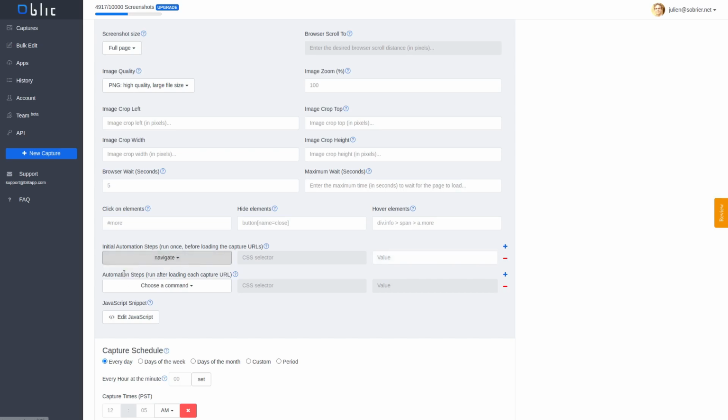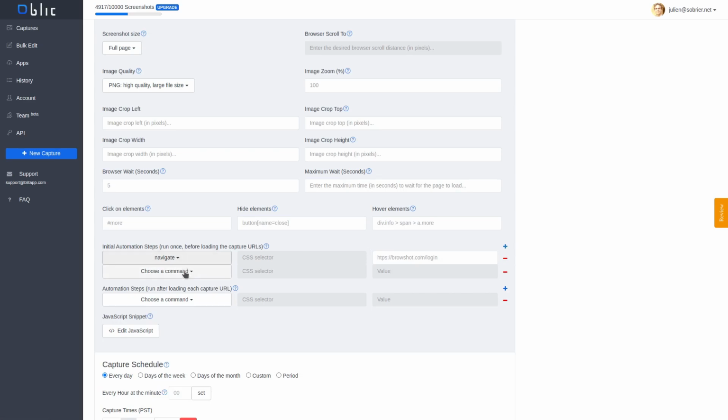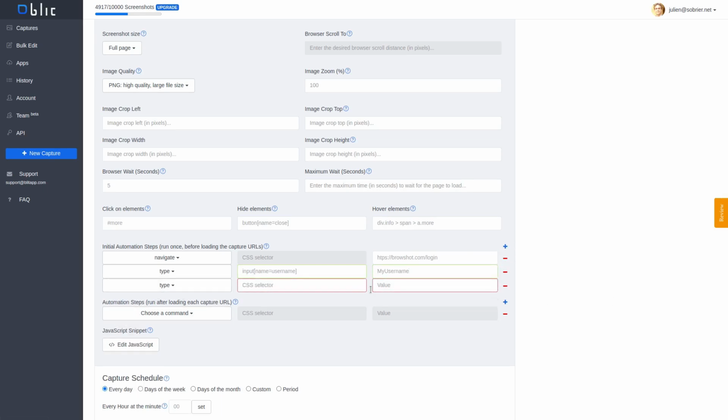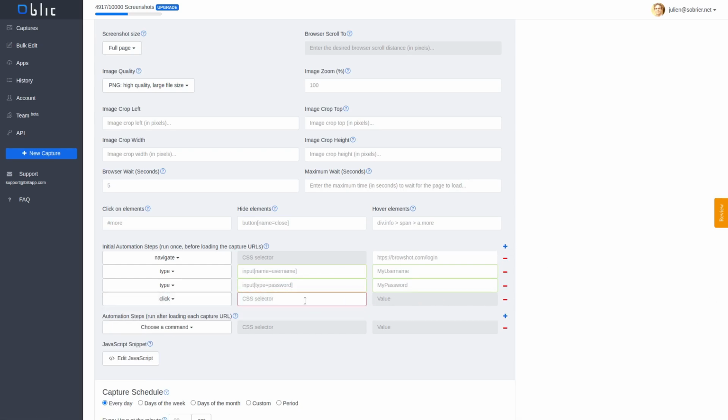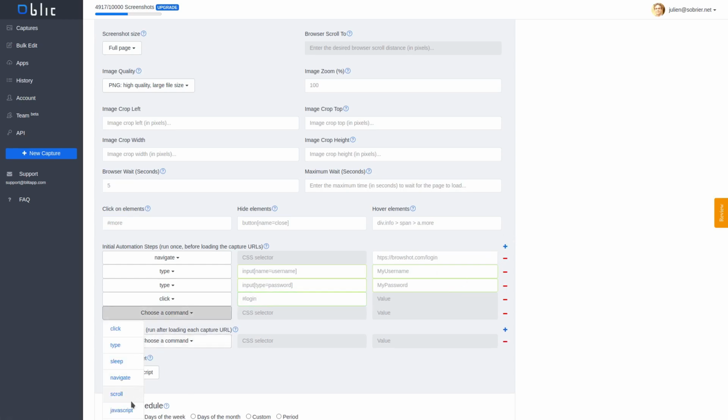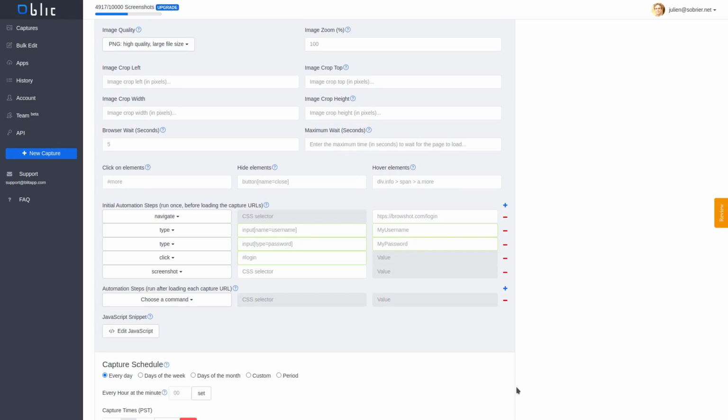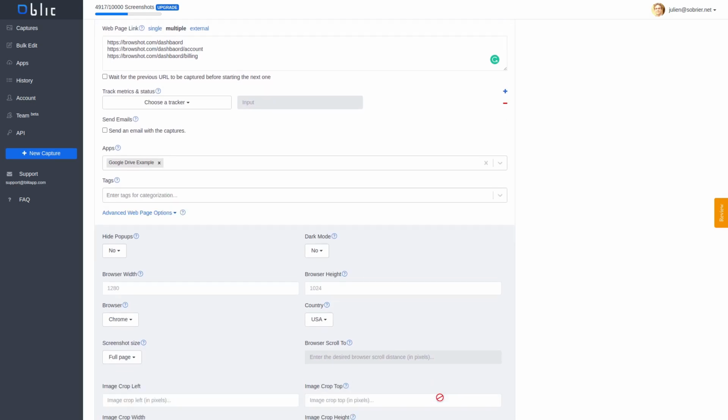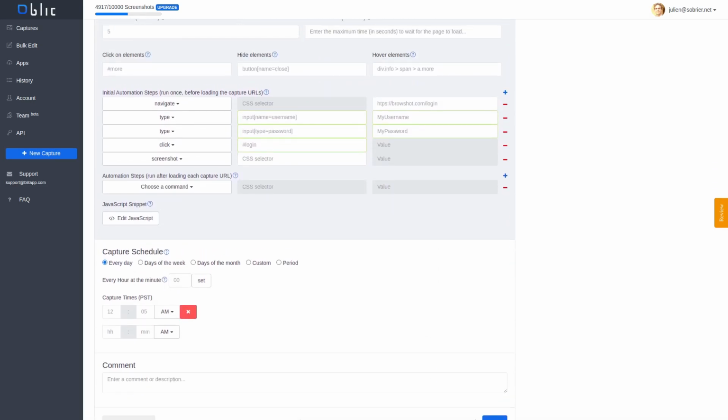For example, you could log into a web page by entering your username and password and clicking the login button. This works with a login form that might span over multiple screens. Navigate to the login page. Enter your username. Enter your password. Click on the login button. You can trigger a screenshot after any step. Once you log in, you can navigate the multiple URLs you specified. We have tutorials on our blog that show how to create the different steps to log into a site.